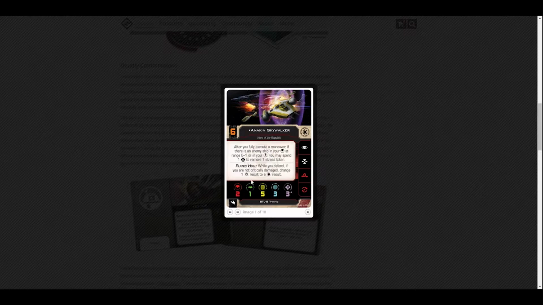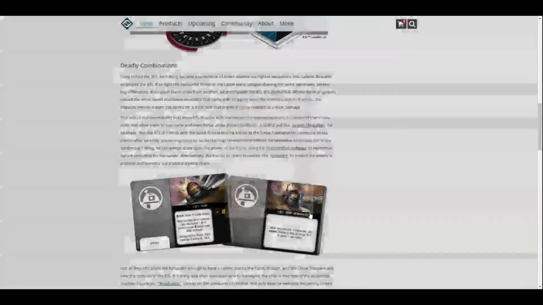It's going to be interesting, though, to see how his ability plays out on a bomber instead of an interceptor, because the Delta 7, you can mess around with fine controls and just jump around all over the place to take advantage of your ability. But with a bomber, you don't have those options, so it's going to be interesting to see how this plays out in the end. Moving on, we have a couple of new force powers.